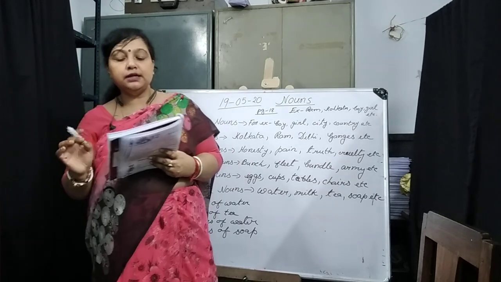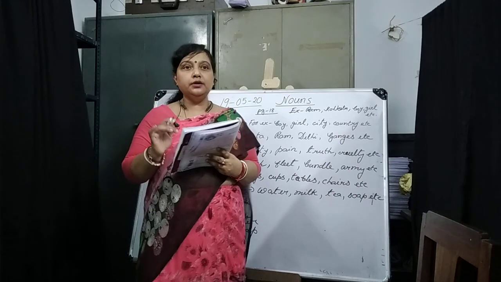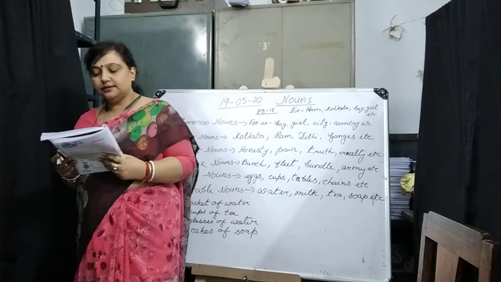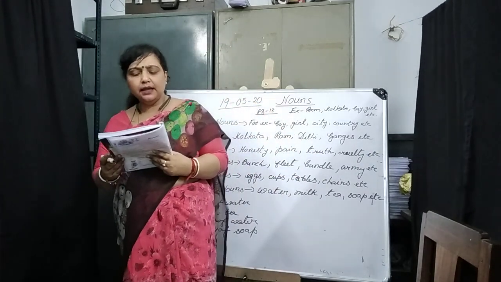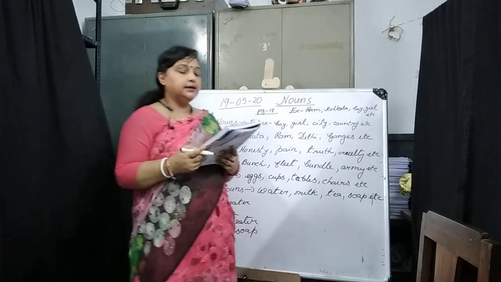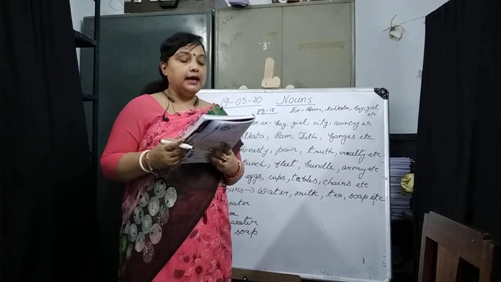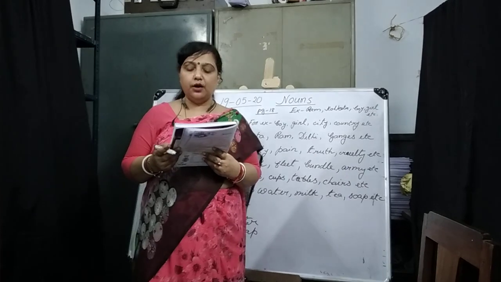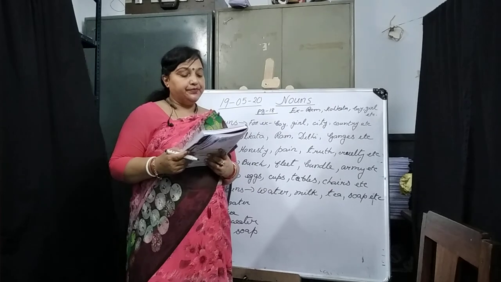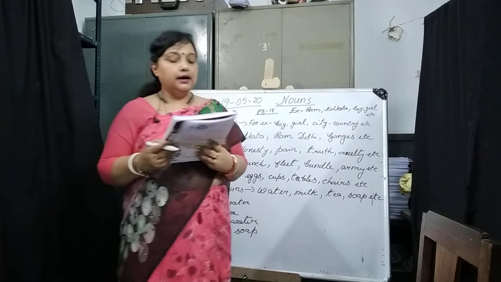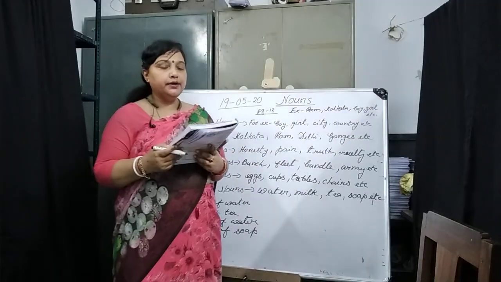Number 5: 'The Red Fort is a monument.' Red Fort is the special name written in capital letters, so it is the proper noun — underline Red Fort. Monument is a common noun, so circle monument. Number 6: 'We will go to Delhi by the Rajdhani Express.' Delhi is the proper noun and Rajdhani Express is another proper noun — both are special names. Number 7: 'Sachin Tendulkar is a cricketer.' Underline Sachin Tendulkar — it is the special name of a particular person, so it is a proper noun. Cricketer is the common noun.